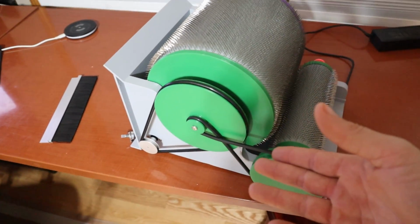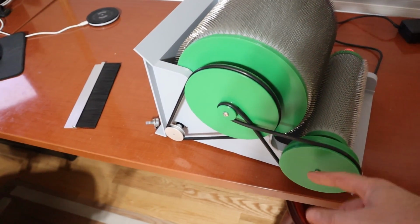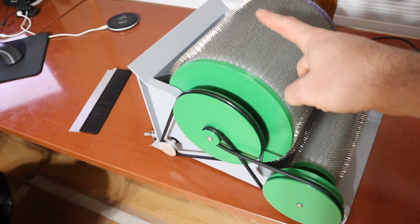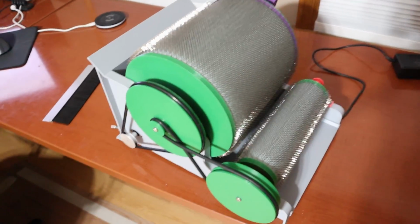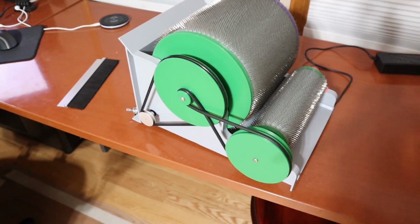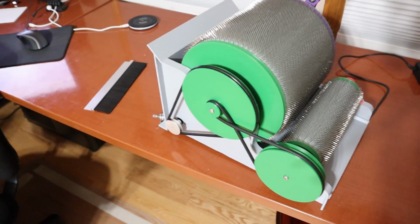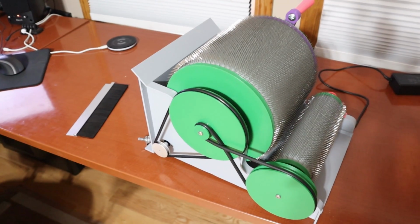And then a third iteration, which is a little more expensive again, is to offer a few different versions of this gearing ratio between here and here. That would let you adjust the ratio of the large drum to the small drum, which is important for certain types of carding. Basically, you have to do a few extra passes if you don't have adjustable ratios, or you have to be very careful about how you feed it in. So when you're blending fibers, I don't know how important that is to people though. So I'd like to get some feedback on how important those adjustable ratios are.